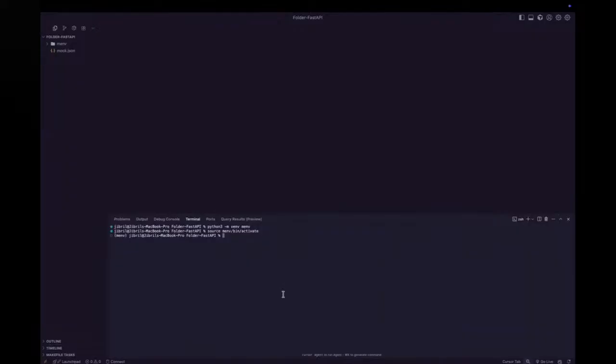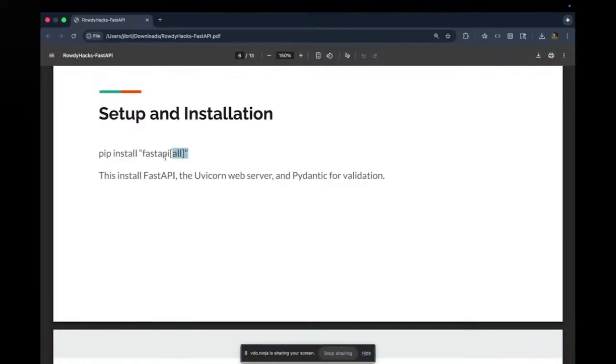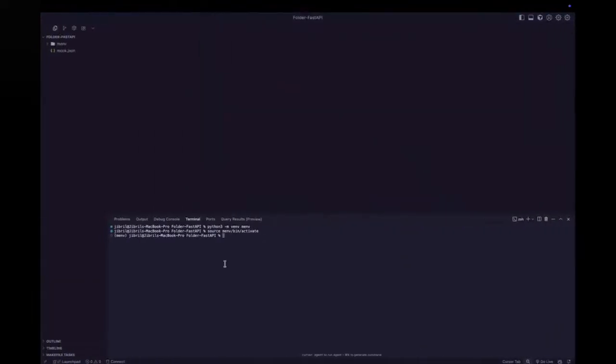The good thing about having a virtual environment is that whatever I install now will only be installed inside this virtual environment, so it's not going to pollute my global workspace, my machine. It's not going to be installed globally, so it's going to be specific to this project. So now I can use the command pip install fastapi to install whatever dependencies I need for this project, and those will be installed here.